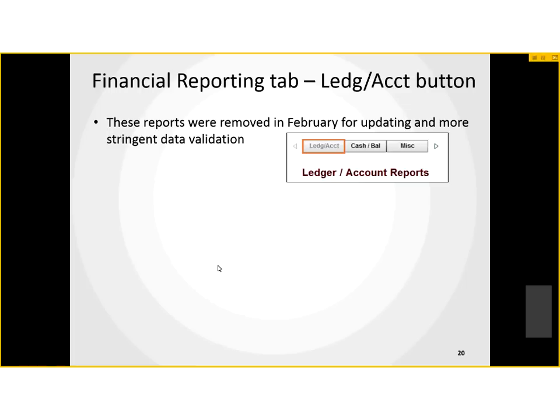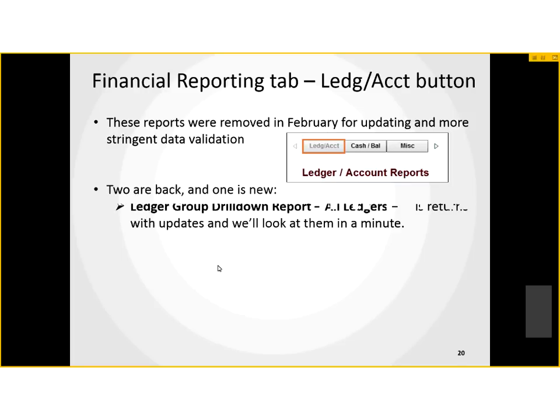So let's look at the ledger account button. There used to be several reports on this tab back in February, and they were taken down because, honestly, we needed to do some work on them. We needed to validate the data, we needed to make sure they were reading the right tables, and let's say it, we needed to make sure they were right. So that's what we've done. And so there are 2 back, and there's 1 that's new.